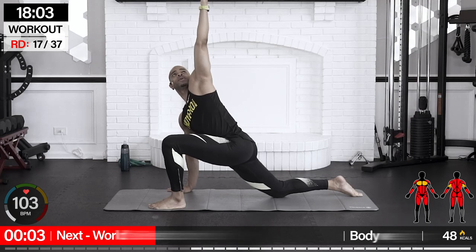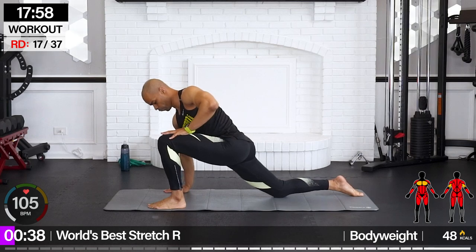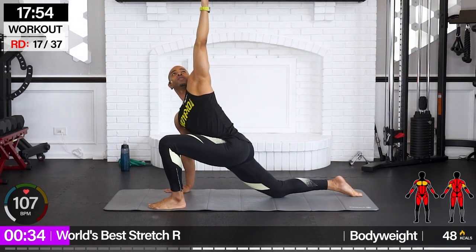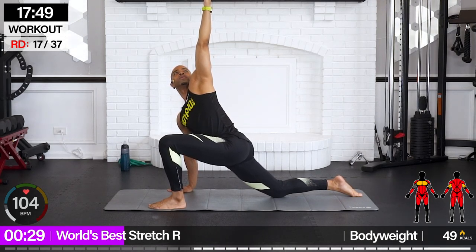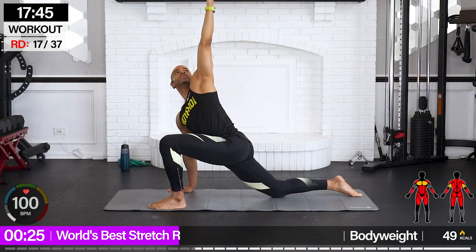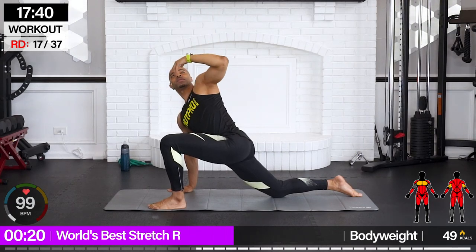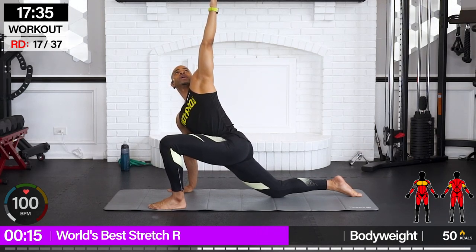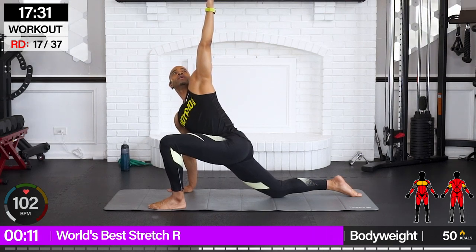World's best stretch on the right. Let's bring it forward. Arm is up. Same as the other side. Let's go nice and deep. There we go. Reaching up, up, up through those fingertips. Bring it up. Strong through those shoulders here. But don't just focus on what you can see. Get those hips nice and forward as well.